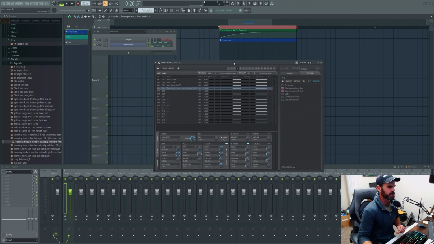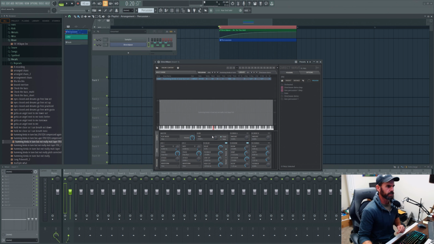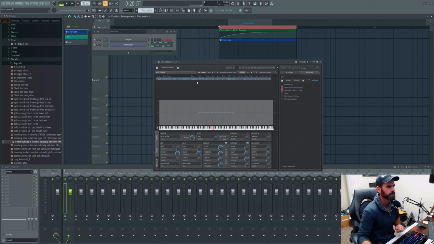I don't think there was much else I wanted to say, there might have been. But yeah, just remember your root note triggers for your different MIDI channels, so that your note overlay is manageable, so you don't have your notes overlapping each other.